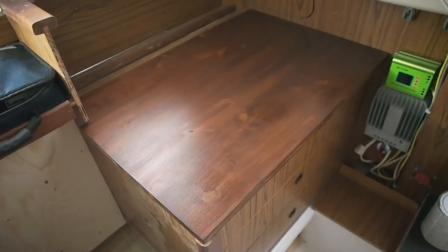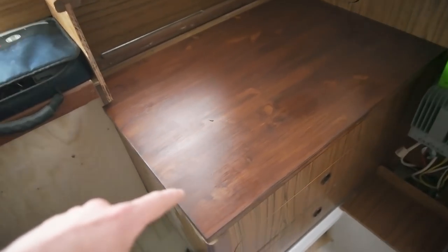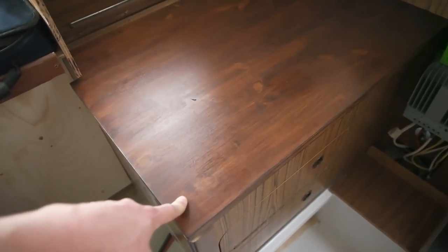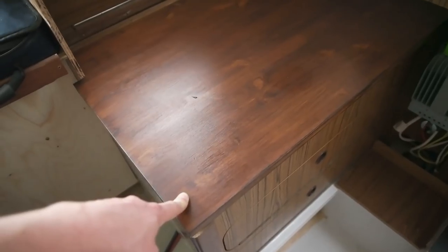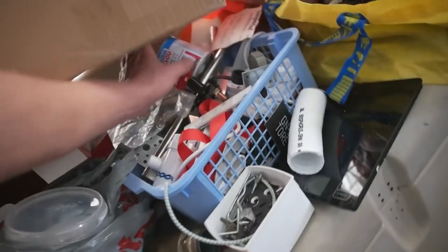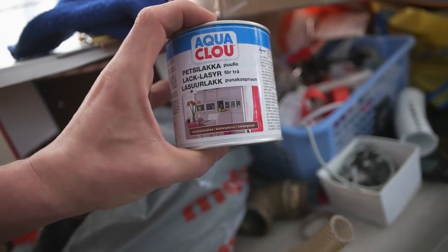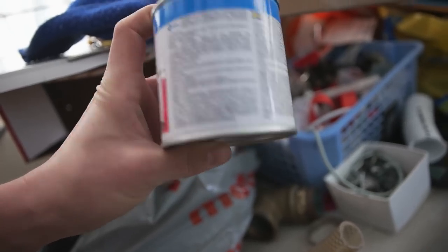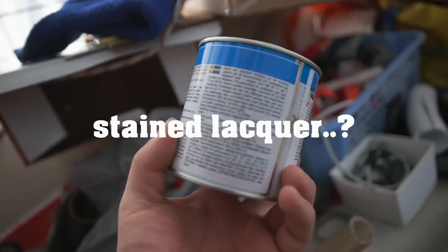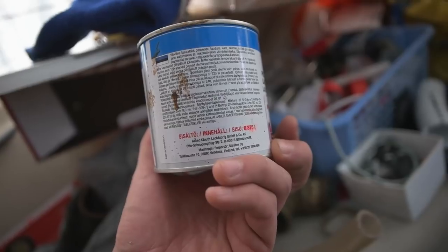pine wood that I painted with this kind of a, I'm not sure what it's called. Yeah, I should check this out before I start filming, but where's the stuff? Here's the stuff. This kind of a, is there English? No, just Finnish, Swedish and Estonian stuff.